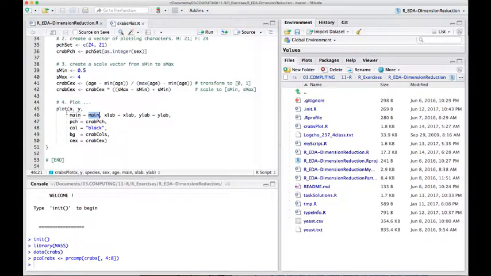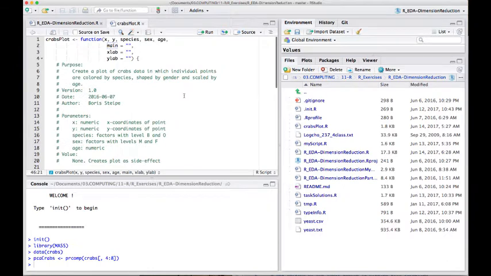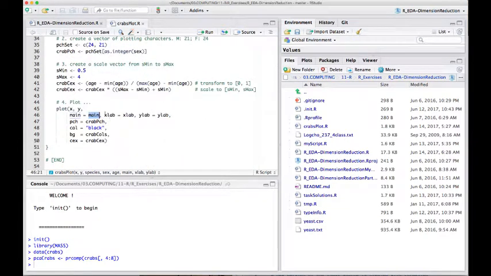Sometimes I prefer to do things like write main equals my main, xlab equals my xlab, to make it visually distinct. However, in functions, it's actually advantageous to name your arguments in the same way that they're expected here, because we're passing arguments into the plotting function. And if I call the argument the same thing in the argument list of my function here, there's no confusion about what main is supposed to achieve. It's just called main because in plotting functions and in points and in whatever, it's always called main. So keep that in mind. Even though these are the same words, they have a different semantic meaning in the context of this definition.